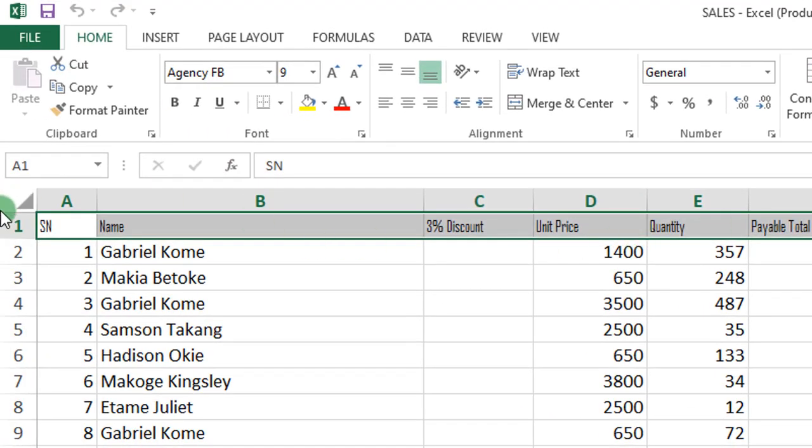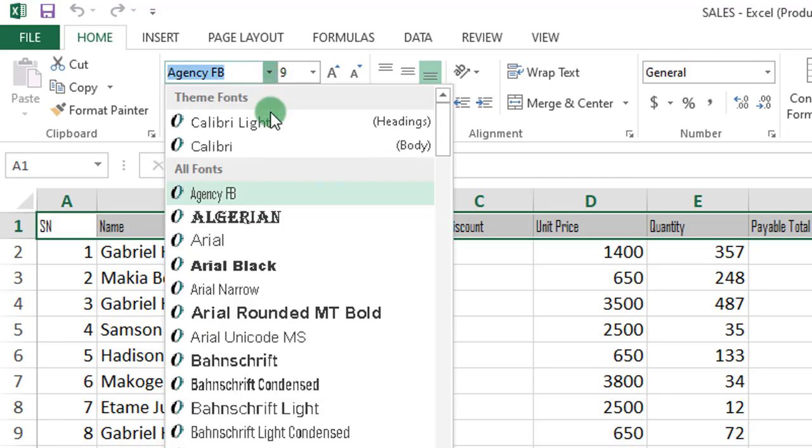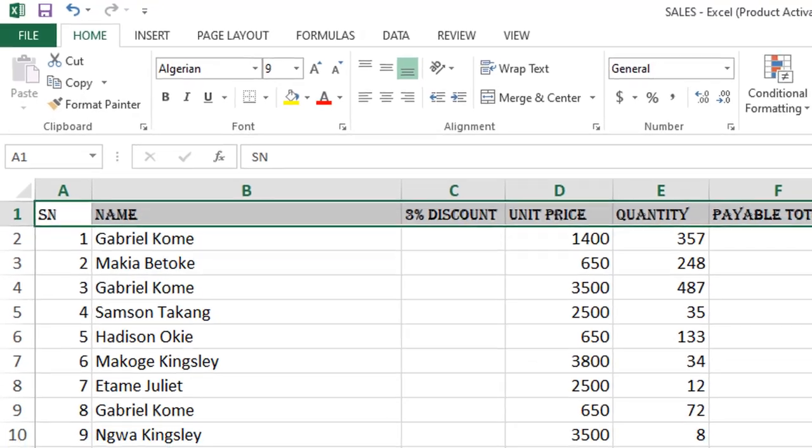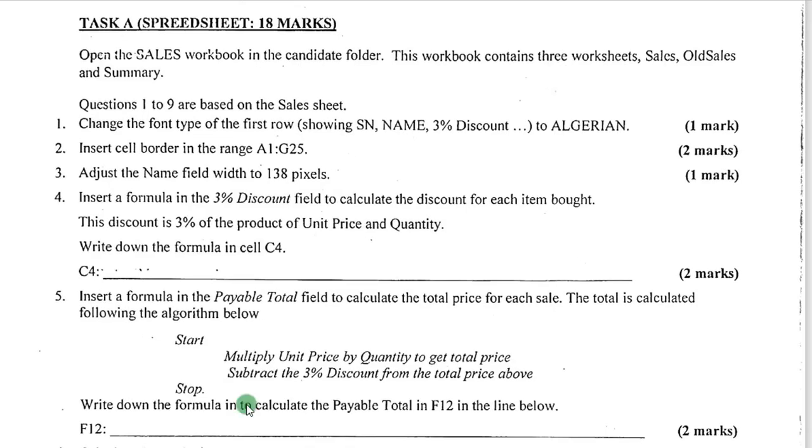Meaning you select in fact the first row. Now you move to home, you click here on the font palette, you click there. Algerian is this one here. Good. So this is all for 1 mark.